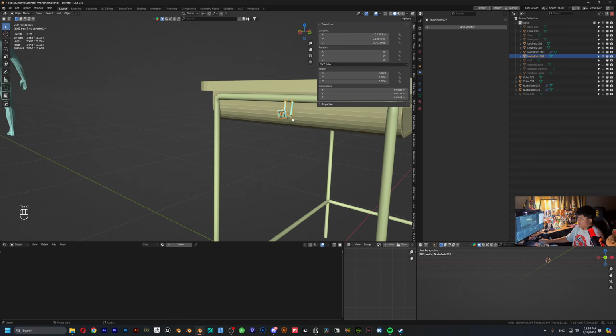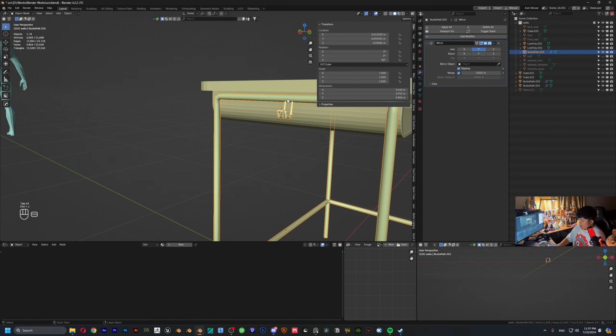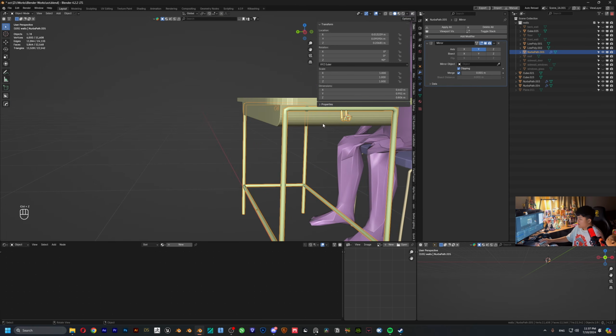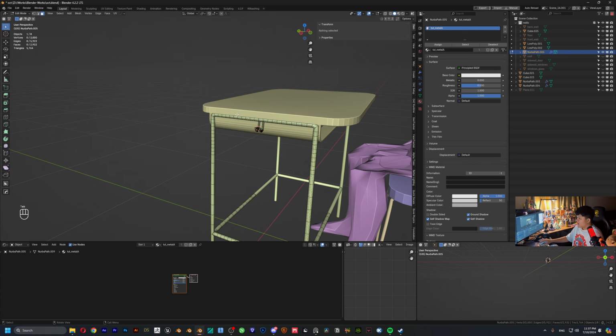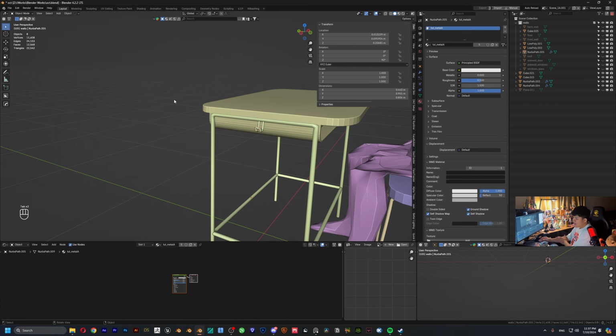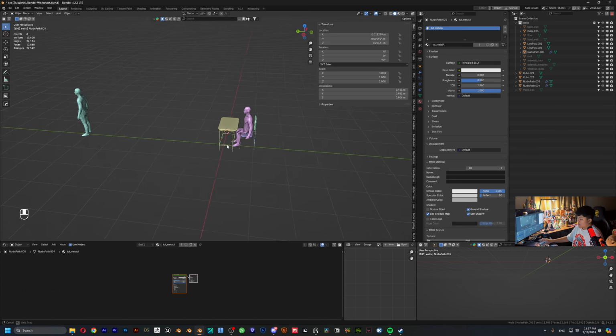Damn, that's a lot of subdivision, honestly. Control J with the mesh applied. You can leave this thing here. I think we should leave it so that if something happens in the future, we can adjust it. We apply those things in, and we are done with this.